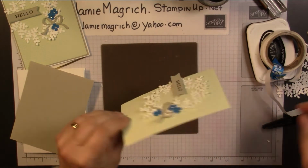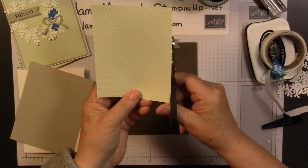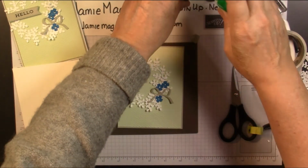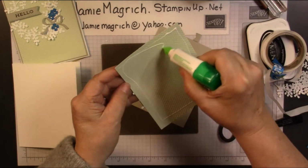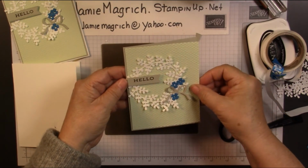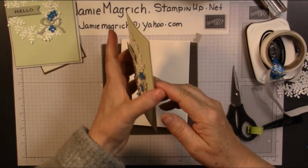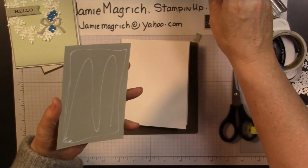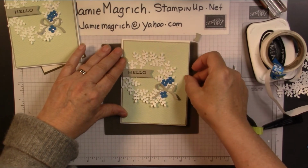Okay, I'm going to go ahead and turn it over. We're just going to clip off the banner. It's alright if it's a little bit longer because we're going to put it onto the space here. I'm going to bring in my wet glue. Awesome. And I'm going to adhere that to the front of my card. Line up the 3 sides. Set it down.